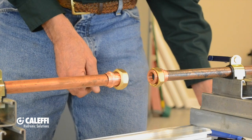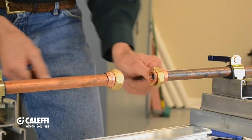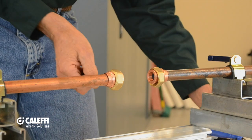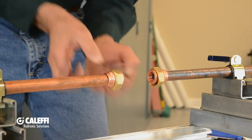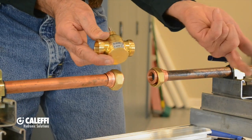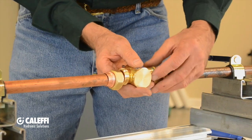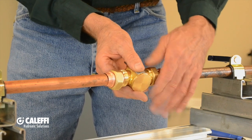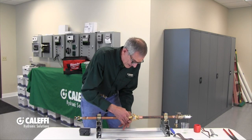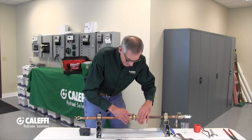Next I want to put the fiber gaskets in there and the union nuts, and then we're going to put the body of the valve in. A little tip about using these fiber washers: if you soak them in water first and get them a little moist, they get sticky and they'll make a good seal. So we'll put that in there, and now we're going to put the body in. We want the arrow going the same way as the valve we cut out so we've got our flow pattern going the right way. Put the fiber gasket in the nut and screw that on. I got my dimension just right to get the next fiber washer in there, put the gasket in, and tighten this up. I like to put both ends in and tighten them up so I get my alignment just right and get my valve positioned the way I want it.